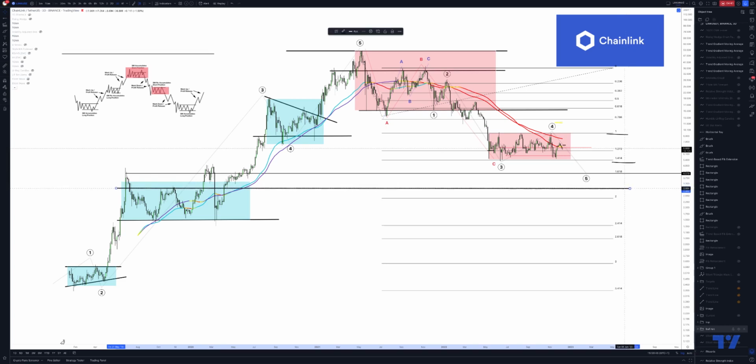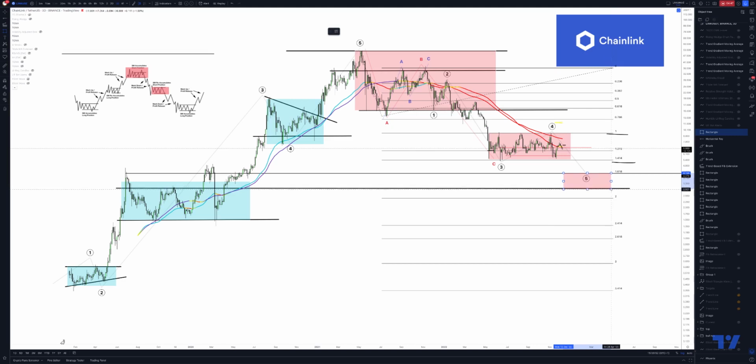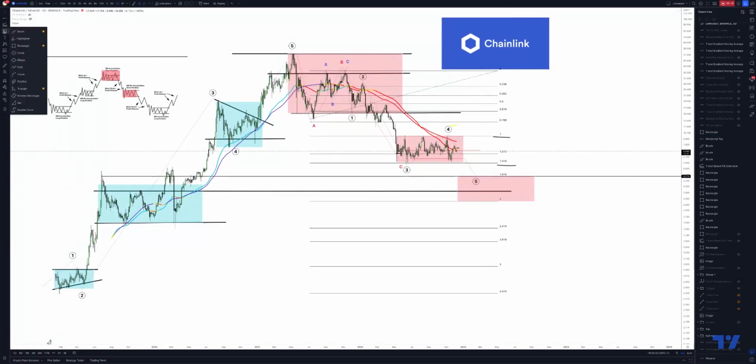Best suited line. So my thinking, from a visual perspective, is that it could probably wick down a bit and go down there as well. And that might be our markdown price or our reaccumulation. It wouldn't surprise me if we came all the way down to 2.618 if it's a real bad bear market. But for the time being, I'm looking at that area as reaccumulation and potentially a reversal. So I'm thinking along the lines of that being our fifth wave.